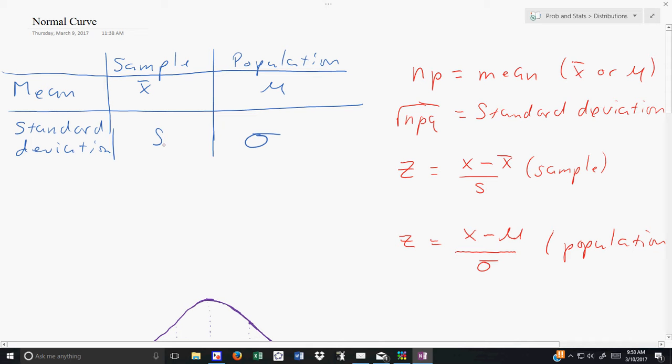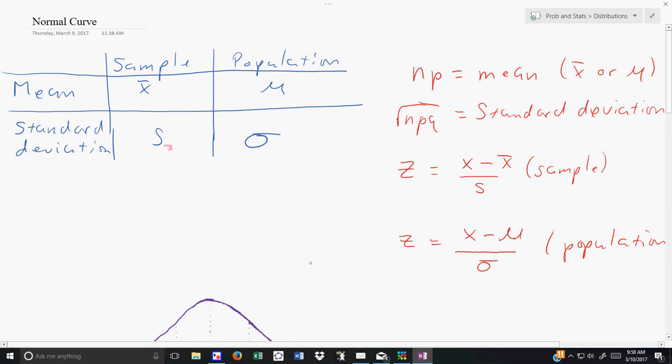Standard deviation, they usually use S or sometimes S of X, and this is a lowercase sigma, and that's also standard deviation. And once again, this is for the samples, this is for your population. If you're in high school math, you probably don't need to know too much about the difference between sample and total populations, but you probably have an idea because, well, a good teacher should have told you. You will need to use this information at some point in time, but not for today's video.